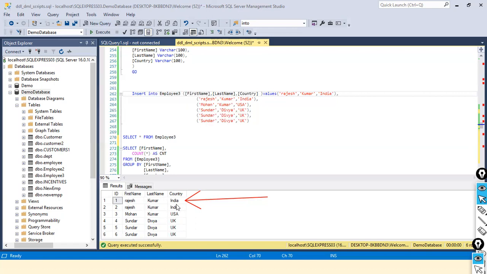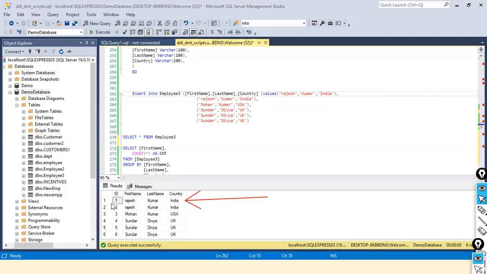You are very sure. In that kind of scenario, you can combine these three columns, first name, last name, and country. If you see the same combination of values, Rajesh Kumar, India, Rajesh Kumar, India, then something is wrong. For the same person, two different IDs got created, or these are two different people altogether. First of all, you need to check whether we have any duplicate records based on the three columns.